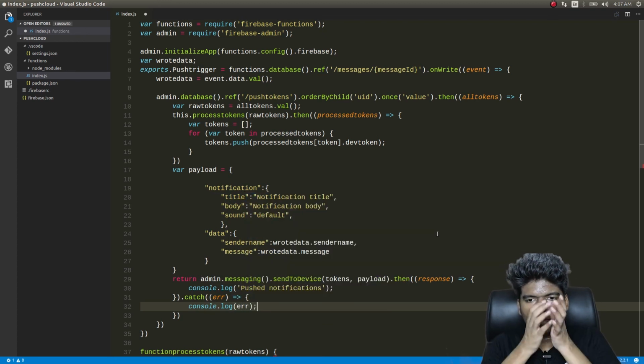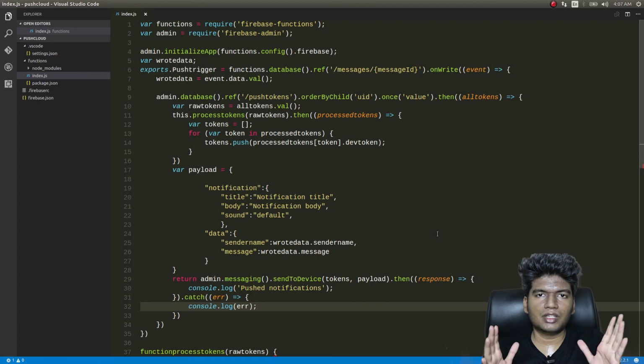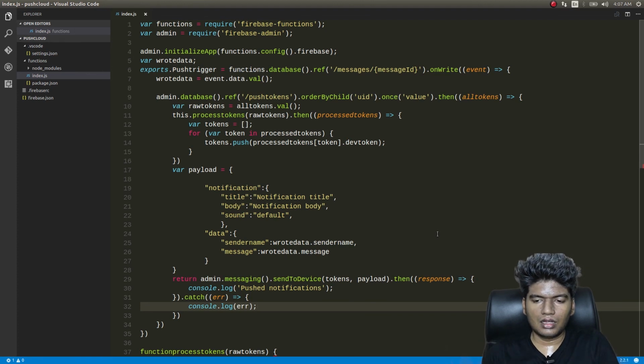Okay, now what we have done is we are simply taking the notifications, and then we have created a payload based on the specifications given in the document. The payload will have the sender name and the message as well, and then we are sending it to our mobile application that's going to be running on our mobile device.